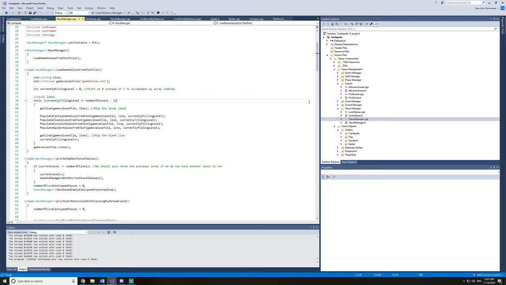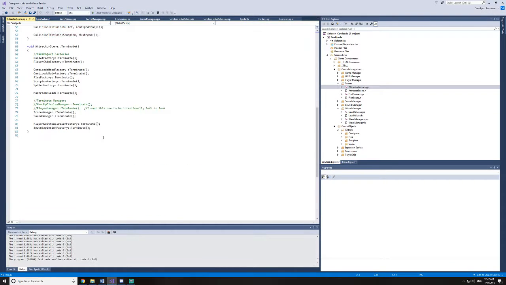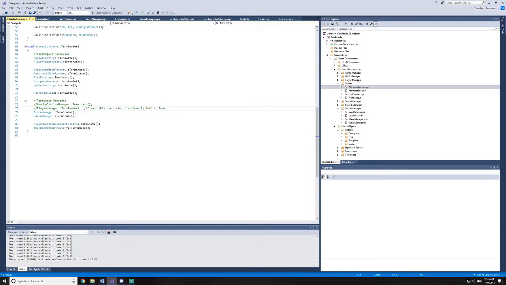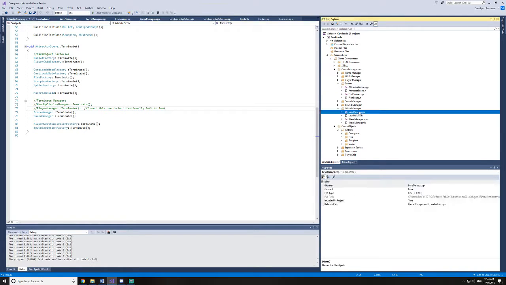This guy, I'm actually intentionally leaking, so I only ever do this once, which is nice. But yeah, in your scenes, you'll actually see that these guys are, he's not in here, just like the heads up display manager and the player manager. If we're gonna leak one, I just leaked three. Like, I stopped trying to be fancy.